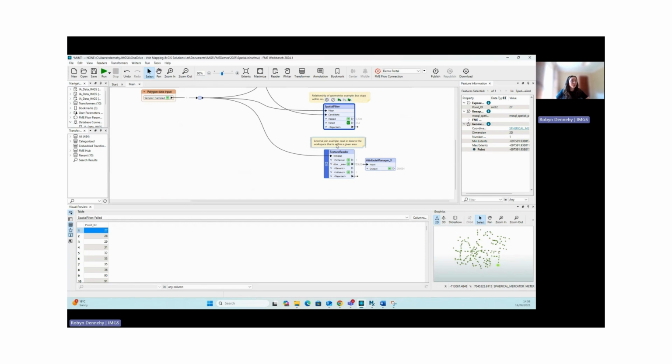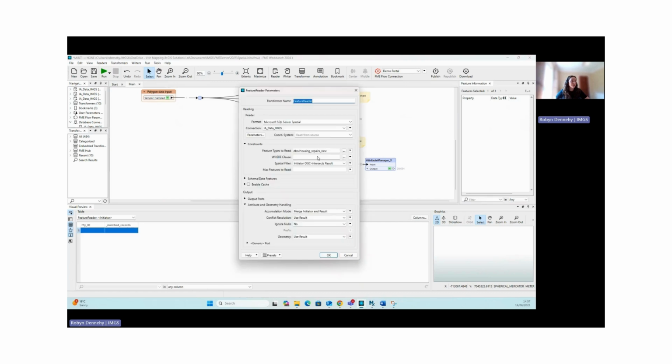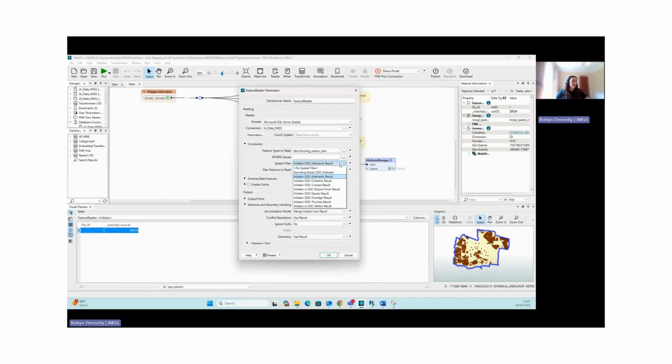And then the final join type is an external join, and that is where you can use a spatial filter in your feature reader to carry out a spatial join in data when bringing it into the workspace. So we have the polygon here, our area of interest, and if we go into the feature reader, we're connected up to a database here, and then the spatial filter that we have set is the initiator intersects the result.